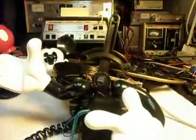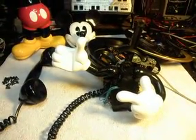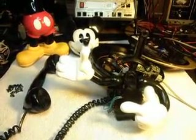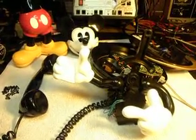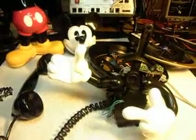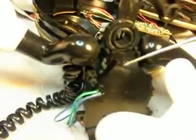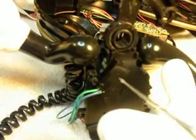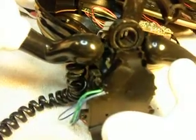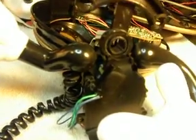Now that the phone is finished up, we can work on putting it back together again. But as you can see, it's a little bit difficult to work on. These animated telephones, you have to basically take them all apart and then get into the gearbox here, and then you'll find your problems in these gearboxes. They're a little difficult to take apart too, because not only do they have screws in them, they have some little tabs that you have to take apart.